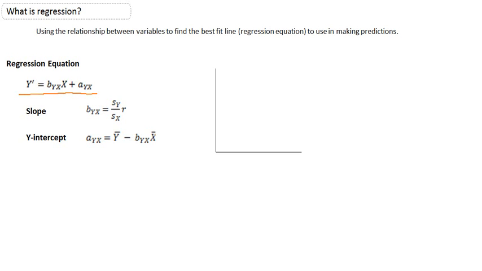plus ayx, which is the y intercept. Now, what do these terms mean? Well, in order to create a line, we need to know the slope and the y intercept and then the x point in order to predict the y.